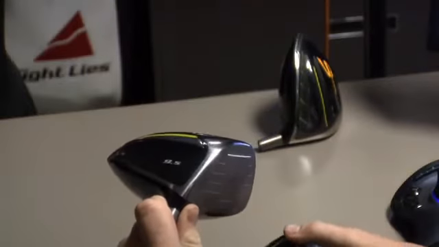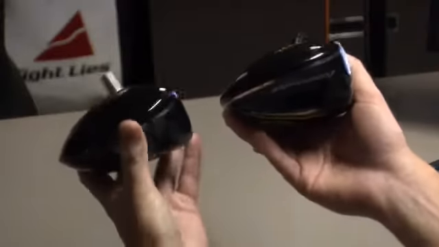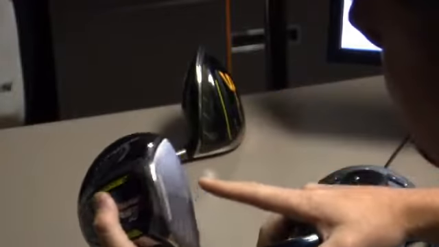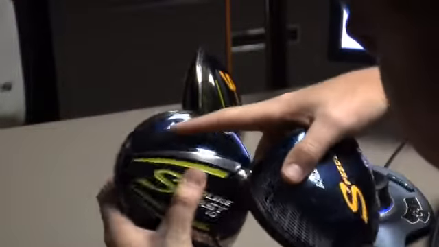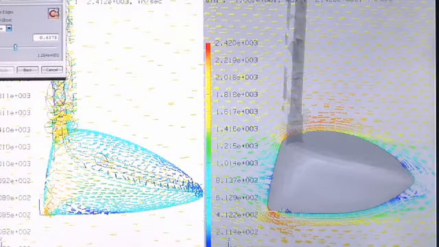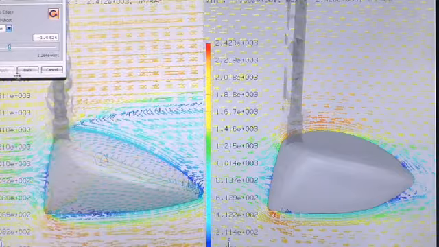The story of the Speedline driver is a good example of implementing NX in a process. The Speedline Fast 10 driver was really the first driver that we were able to go in and make design changes based on the use of the NX Flow software. We were able to make subtle modifications to the face area, the transition areas from the face to the body of the club to help keep that airflow attached and reduce drag even more. But by using the NX Flow software, we were able to go in, run simulations on several different iterations of the design, and ultimately find the final design, which was the lowest drag.